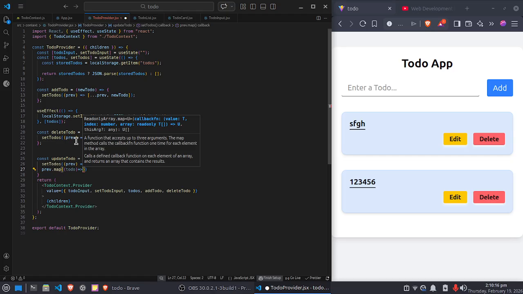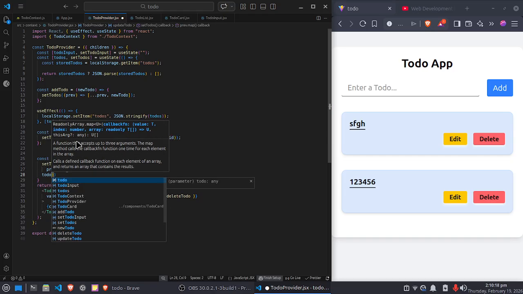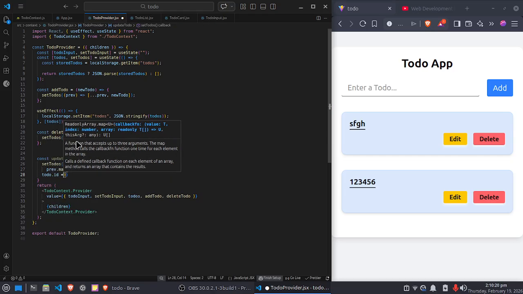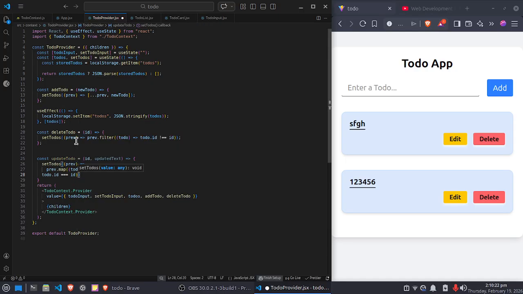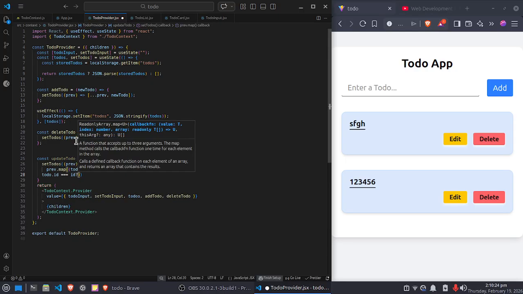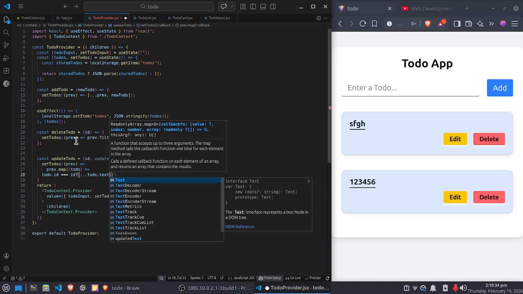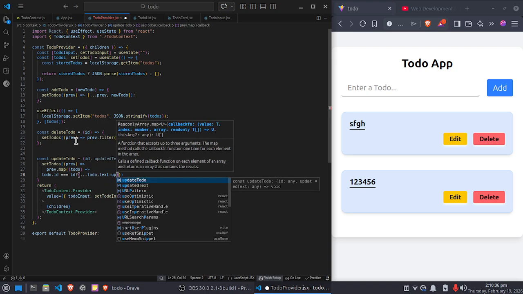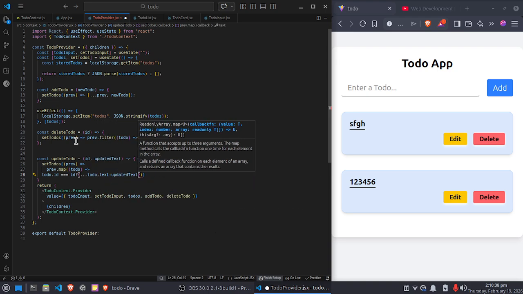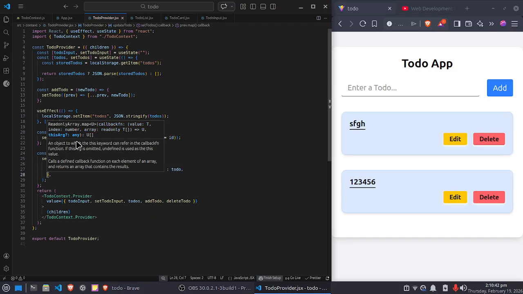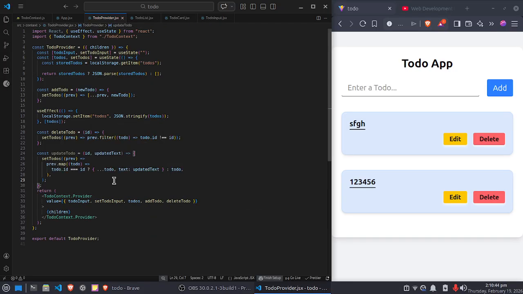Here apply: when todo.id is equal to id, then spread this todo, meaning spread the todo object, because this one is an object, and change text with the updatedText, else return the single todo as similar.